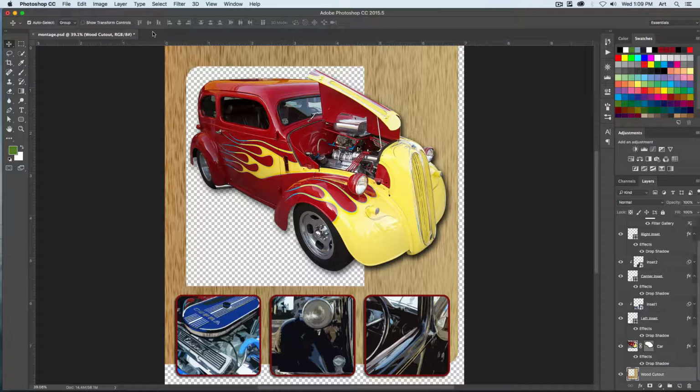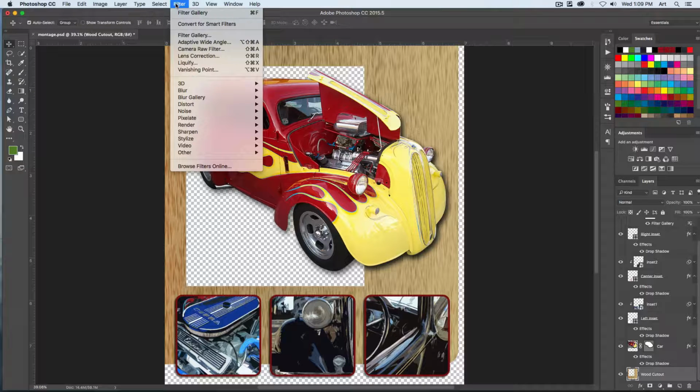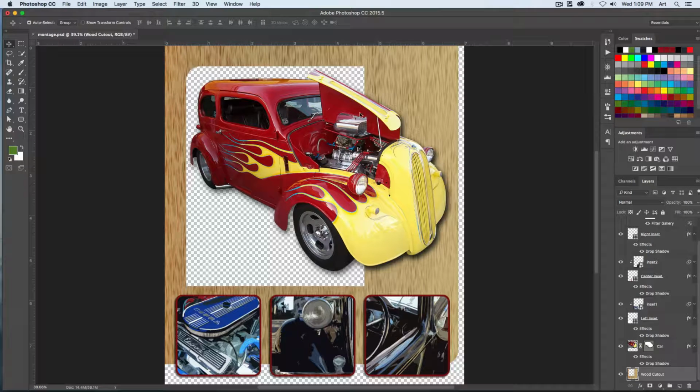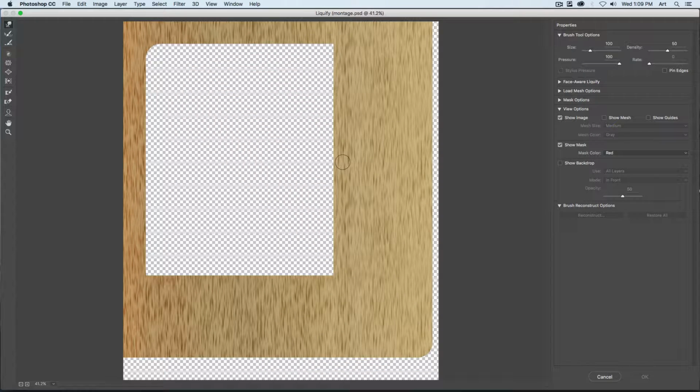To go into Liquify mode, go back up to Filter, choose Liquify. This will open up the options for liquefying this one. Now Liquify allows you to push and stretch your image as if it was on a bed of liquid. So very quickly you can distort your image very easily. We do want to work in the advanced mode, which is what we're doing already, because you can see a variety of different options on the side.